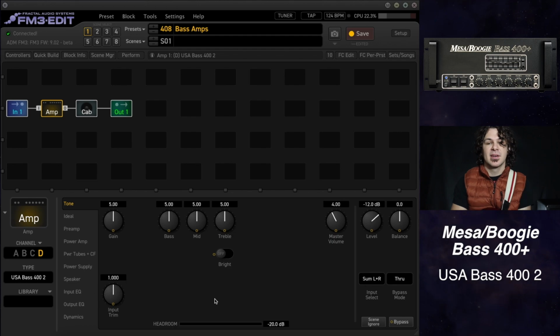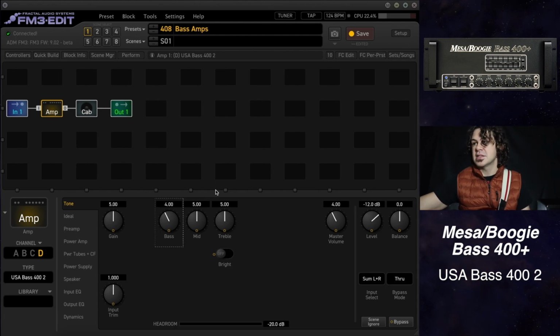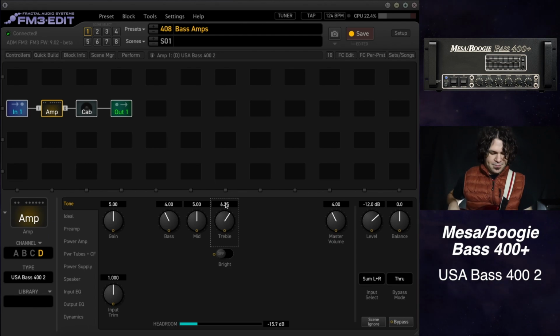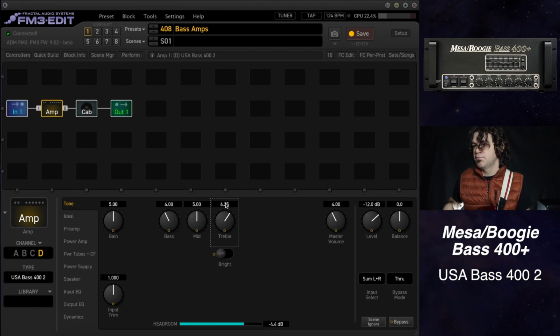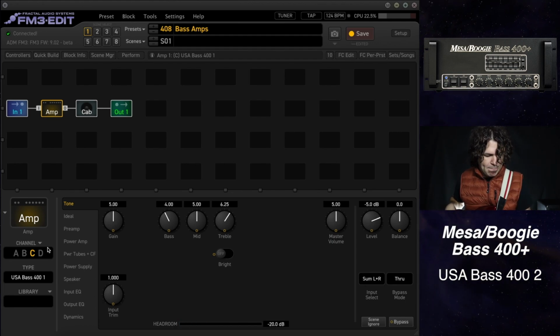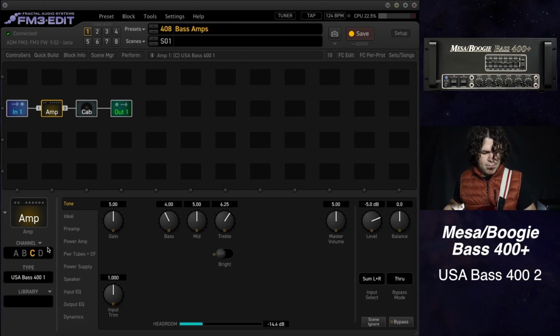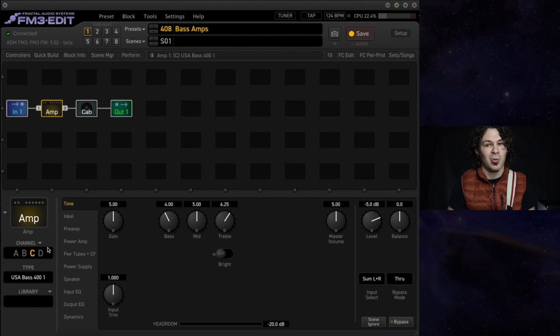we have the same amp, but we have engaged the bass shift knob on the real world amp. Now this is a wonderful thing to have as, again, an AB with your other Mesa Boogie bass head. If you want a little bit of shift in that low range, you want to go between these two things. Switch back. And affect the frequency range just a little bit differently. This is a wonderful way to do that.